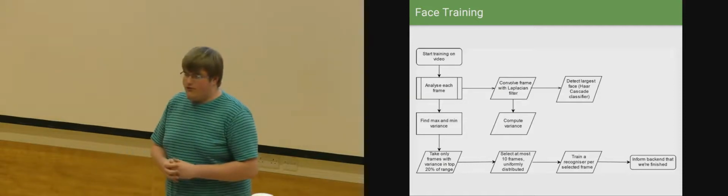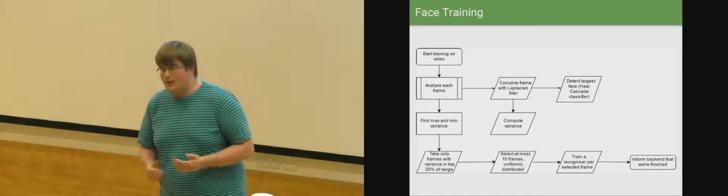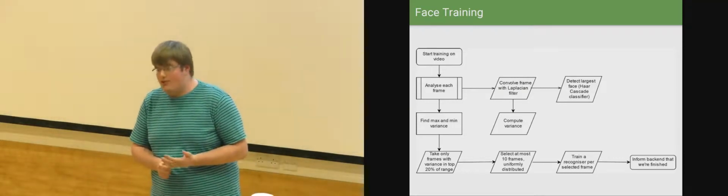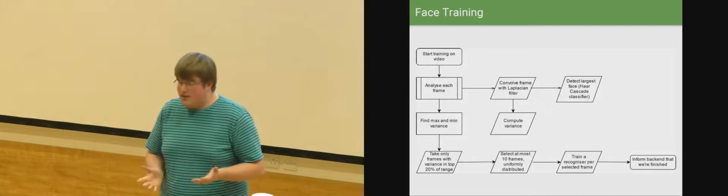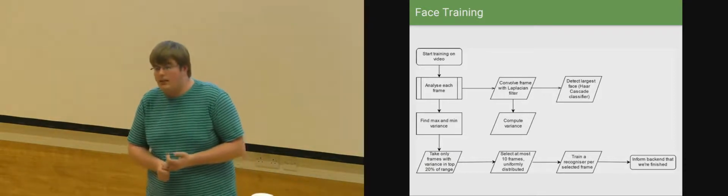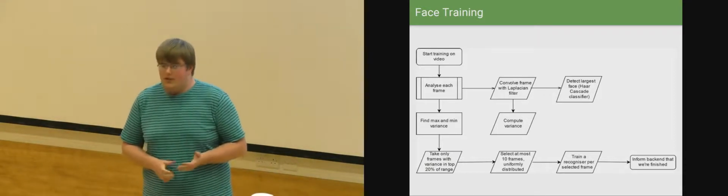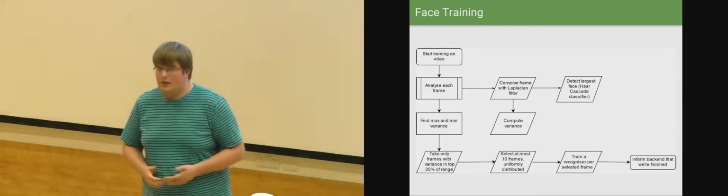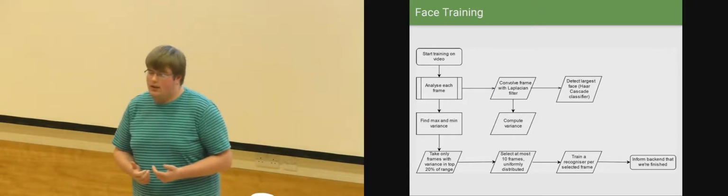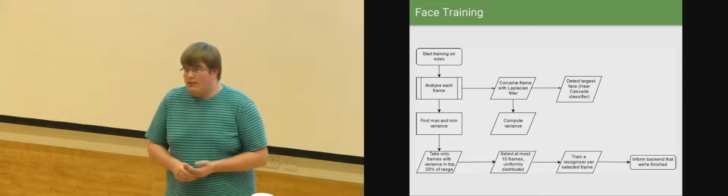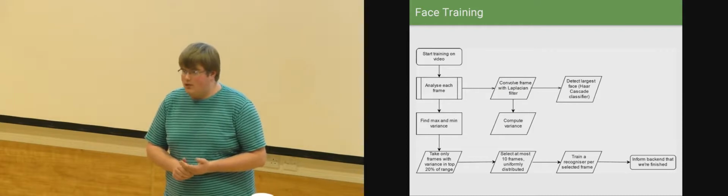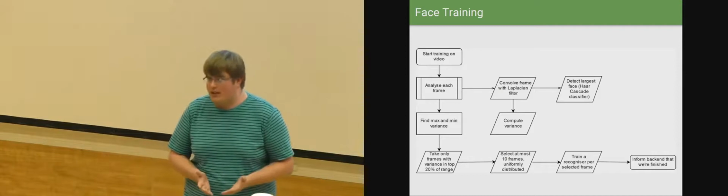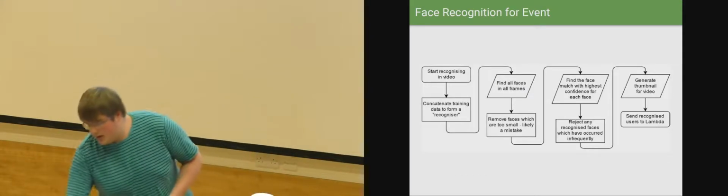So I've just got 2 flowcharts for each of the training and detection algorithms. For training, we're using a Laplacian filter, so we're trying to pick the least blurry images. Essentially, split the video into frames and then pick the least blurry ones if you can. Having selected those, we're then trying to take at most 10 of those frames in a uniform distribution across the video. So if you were turning your head while you were taking the training video, then we want to try and get as much of that data as we can. Essentially, if you train on 2 frames that were adjacent, then you don't get much more information out of doing that, so we try to split it uniformly.